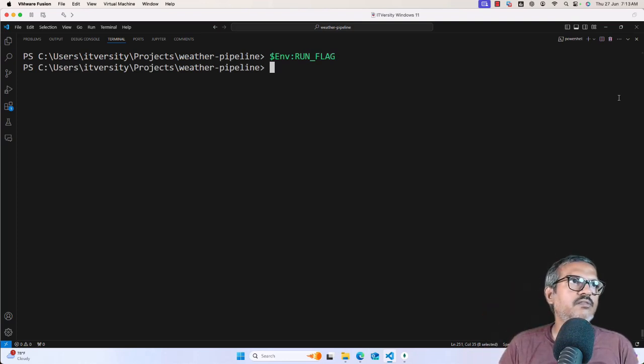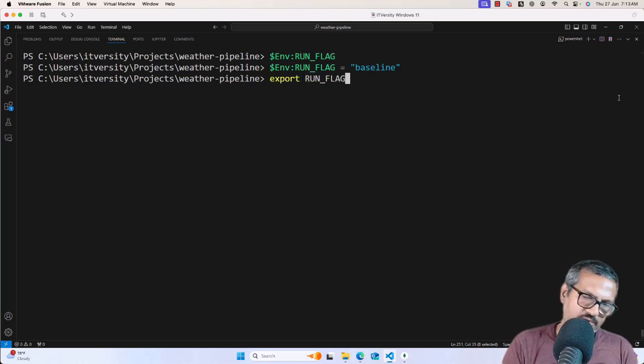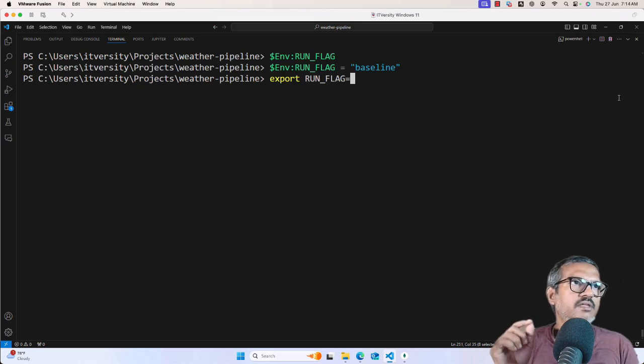Now, to set this to a specific value, you have to use $env:run_flag, then space, then equal to, then space. Then you have to specify the string in double quotes. Let me say baseline. If you are using Mac, you just have to say export, then run_flag, then equal to. You should not have spaces around equal to when it comes to Mac or even Linux.